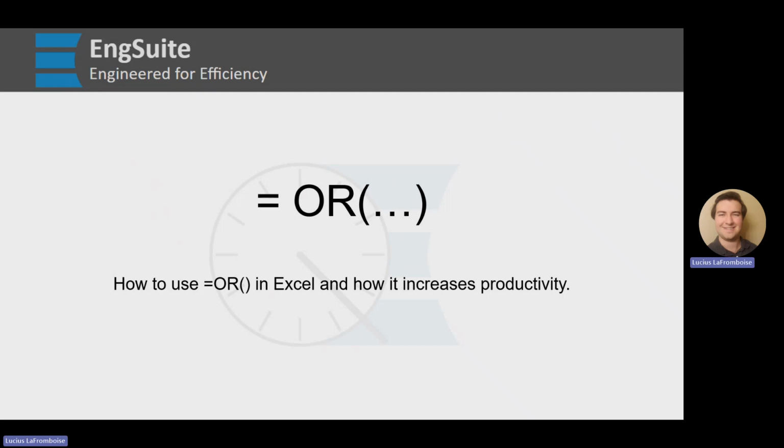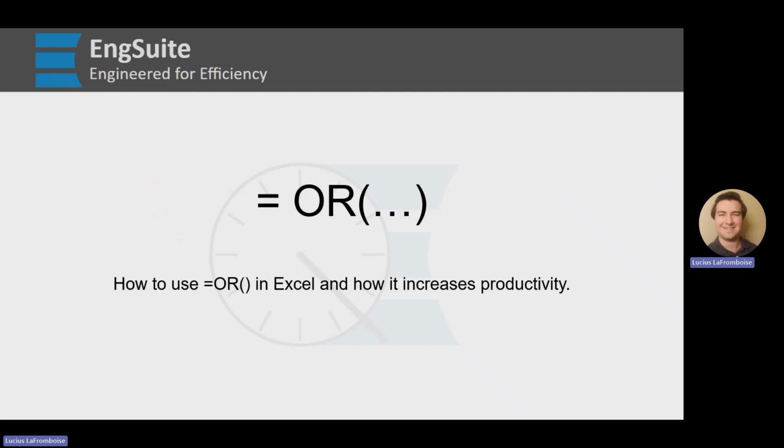So today we're looking at the OR function, and there's a good joke about OR as a logical operator. Last time we looked at AND, today we're looking at OR. So next time you go to a restaurant and the server says to you, would you like a soup or salad? Say, yes.